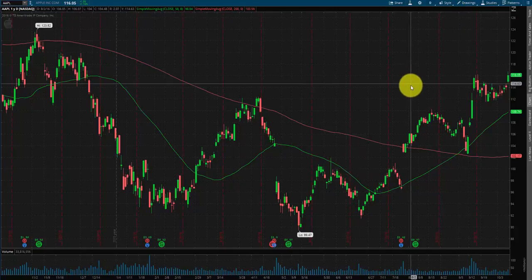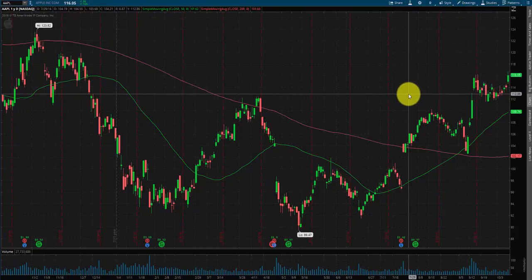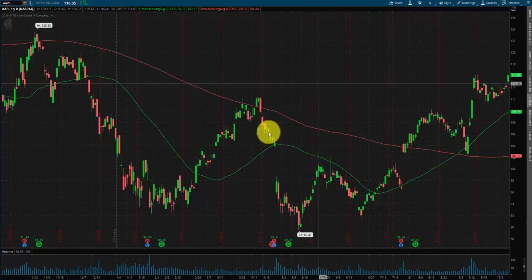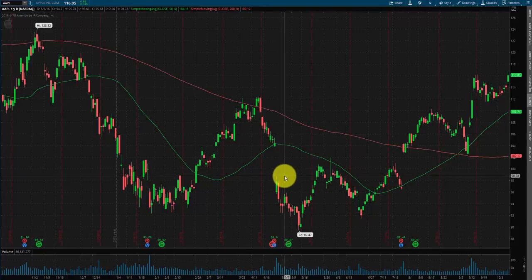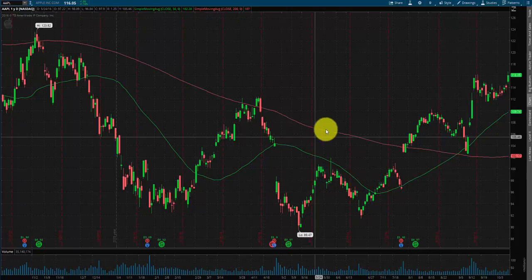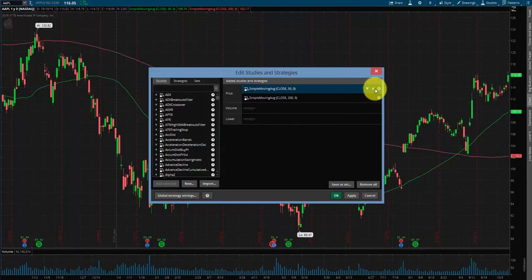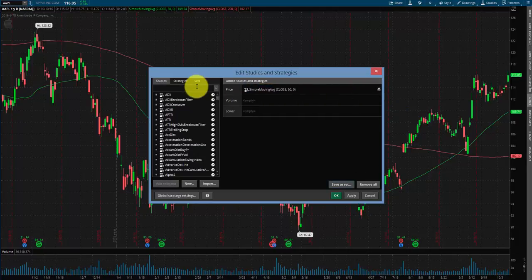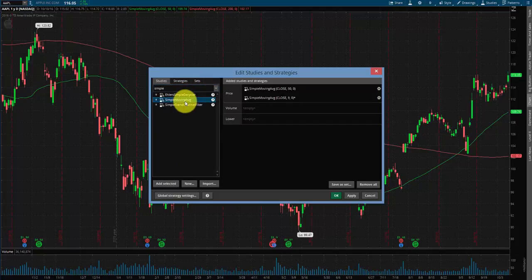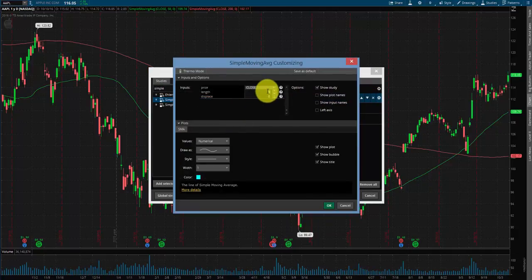The 200-day SMA and the 50-day are the most commonly used ones. For exponential moving averages, it's the 12 and the 26. They work in the same way, they're just a little bit faster, and that's typically geared towards day traders. Okay, let me show you one last example. If we throw the 50-day on, and let's just throw on a 3. Sorry, what am I doing here? Simple moving average, and let me make this 3.